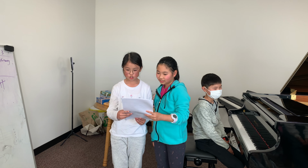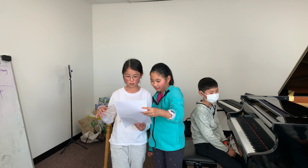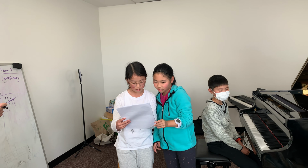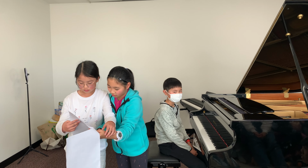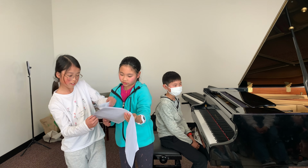In some places it's too loud and lots of places that he bumped. Like in the trills, like for example in bar 1, bar 7, and for bar 21 it was a bit too loud.